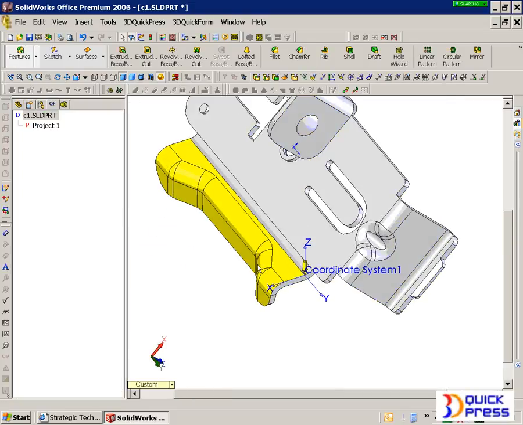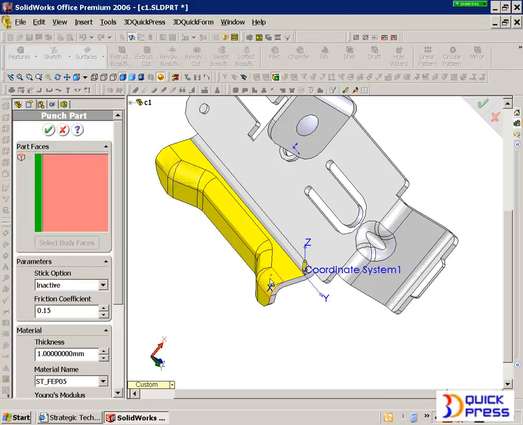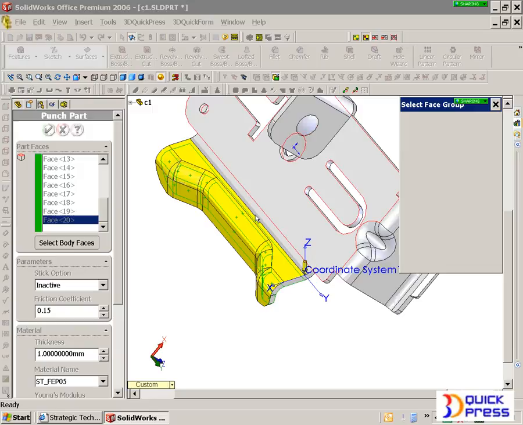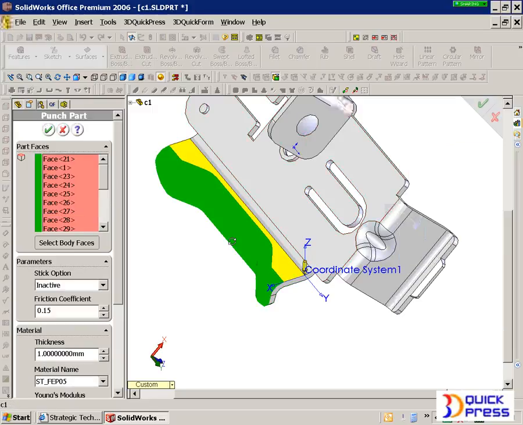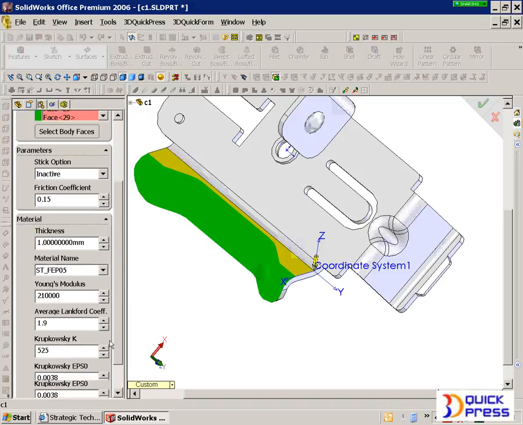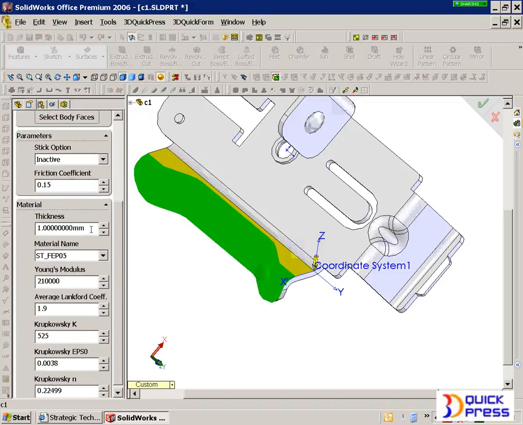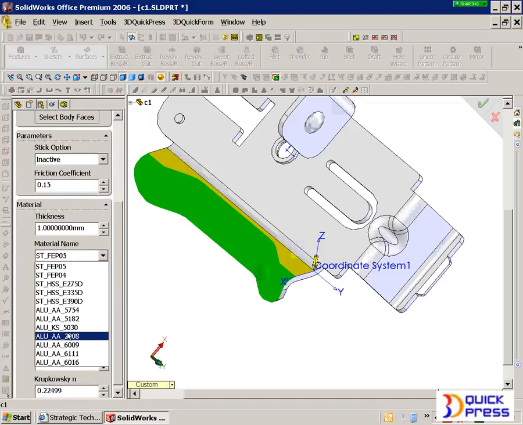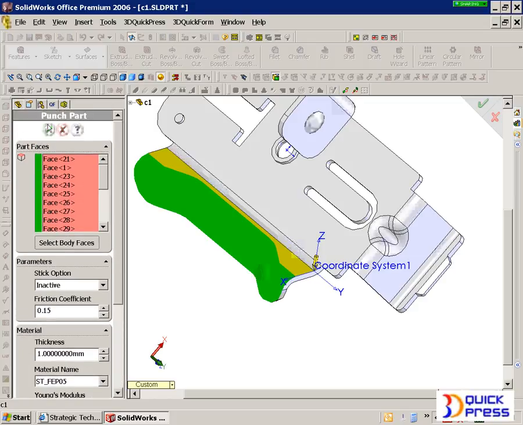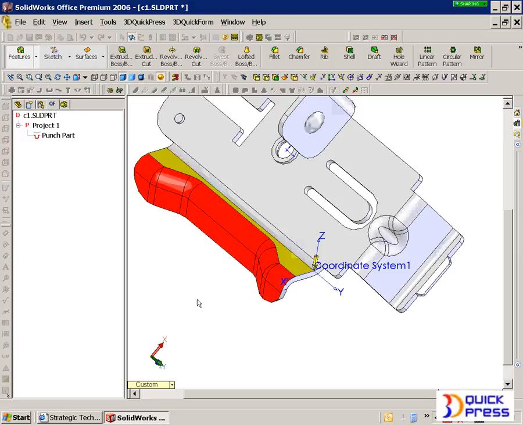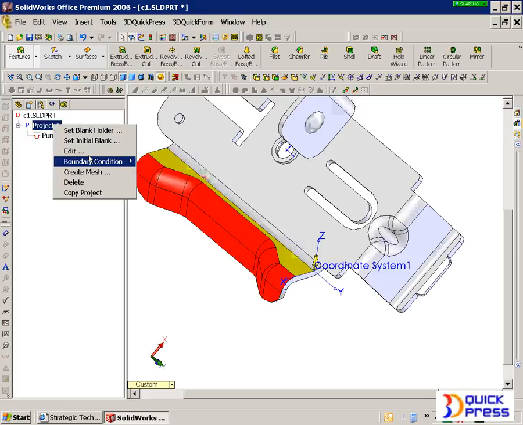Now the next thing we need to do is tell it what we're going to unfold, because we don't have to unfold everything, and that's kind of the whole point here. We don't want to deform everything when we've got 90% of it done already. I just want to do this outside flange here, and yes, you can offset it from midplane, that's okay too. And then the material thickness, material type, and of course any specific factors like lubricant. Pick OK, and now we can tell it to do its thing, which is, well, we need to hold it first.